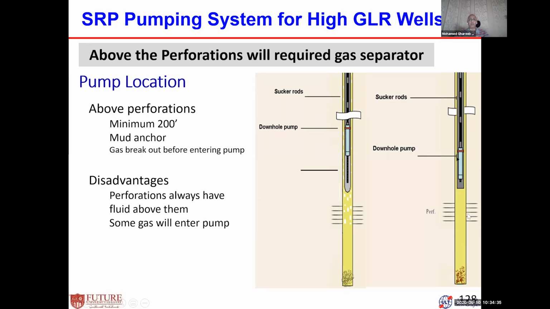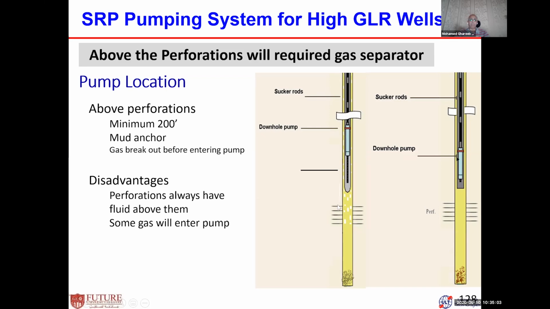Why don't I run my pump against the perforation? Because this is a turbulent area. Gas comes with oil at very high velocity, with gas inside the oil, so I need to run the pump a little bit far away from that to give some time for the gas to come out of solution and vent. But meanwhile, I don't need to run this as shallow as shallower depths, because my pump intake pressure will be less.